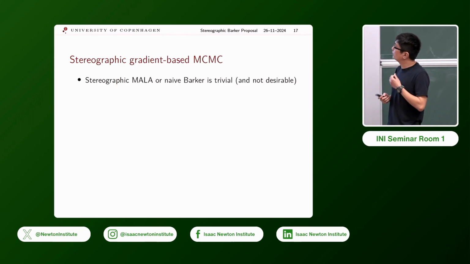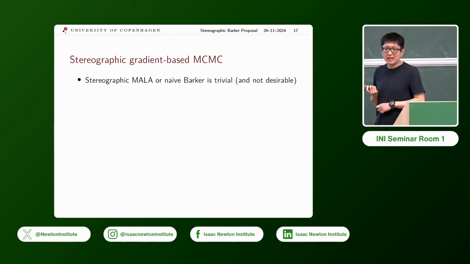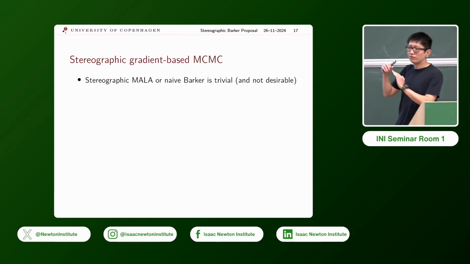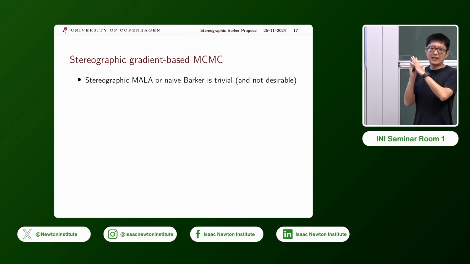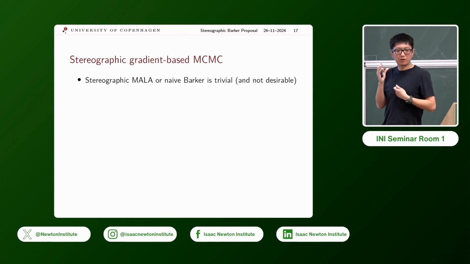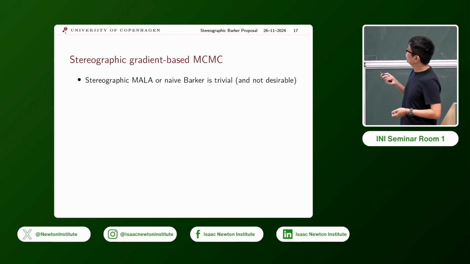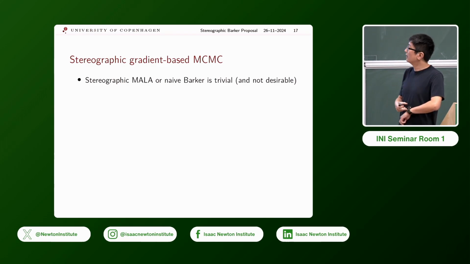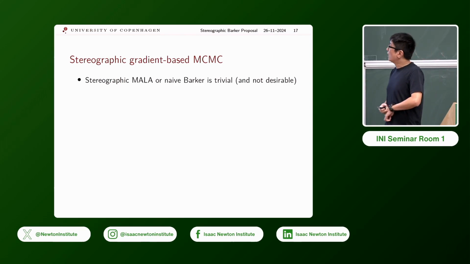Okay, so before I introduce the new algorithm, extending MALA or naive Barker to this stereographic MCMC framework is quite straightforward. The reason is, if you remember the SPS algorithm, the proposal is in the tangent space, and we propose a random walk proposal in the tangent space. If instead of this random walk proposal, you propose a ULA proposal in the tangent space, or you propose a random walk and then pick the sign, then you automatically get a stereographic version of MALA and also a stereographic version of naive Barker. However, these two algorithms are not the algorithm we want. The reason is for the stereographic naive Barker, as I said, the gradient information is not fully used for designing the proposal. So we expect the performance may be similar to SPS.